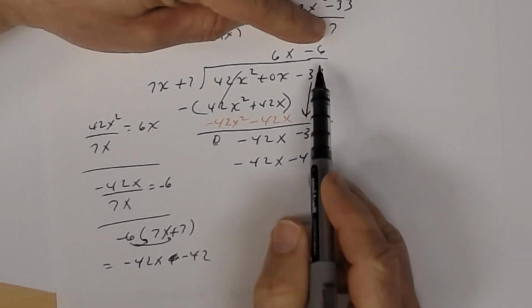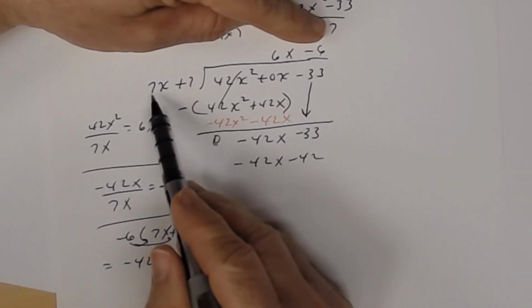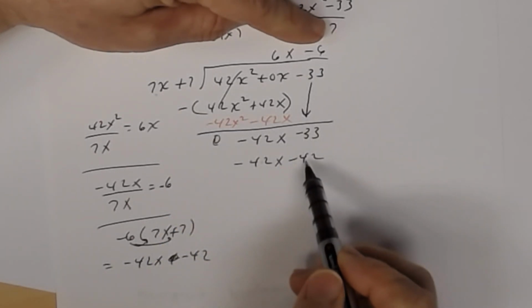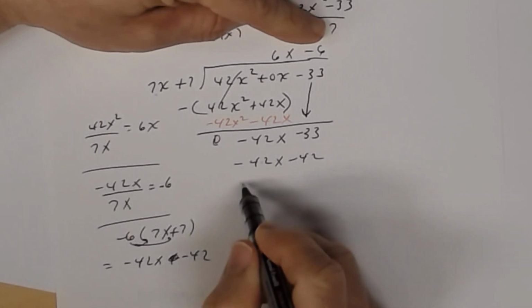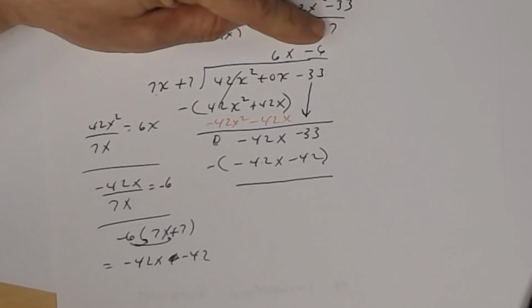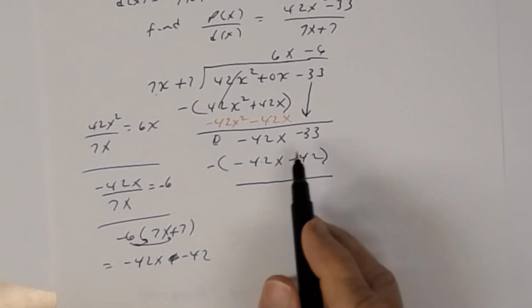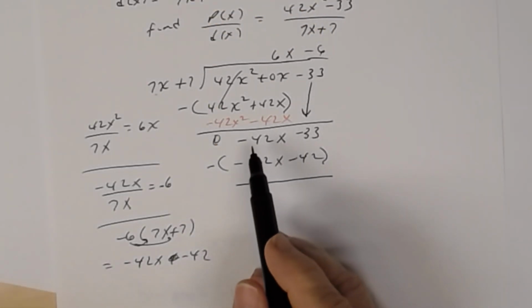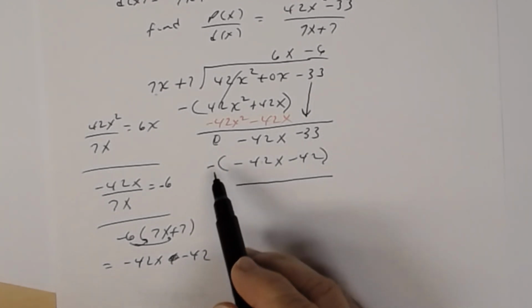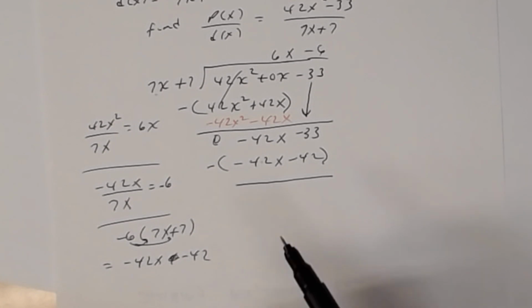So if you can do it mentally, you do it mentally. Negative 6 times 7x, negative 42x. Negative 6 times 7 is a negative 42. Now remember the next step is to subtract that. Now be careful. So you see how it's getting a little bit more complicated right here, because then you're asking yourself, all right, I have a negative 42x, but then I'm subtracting a negative 42x. Some students still have a little trouble with that idea.